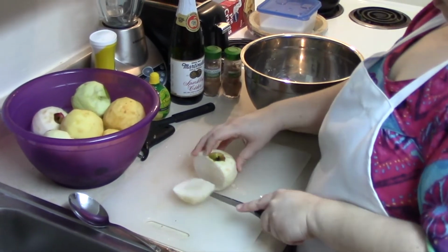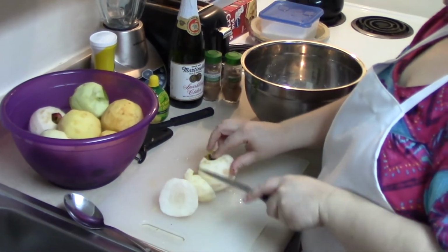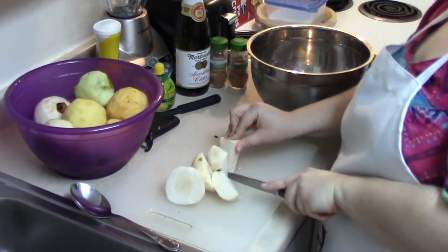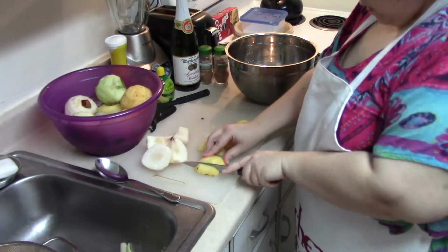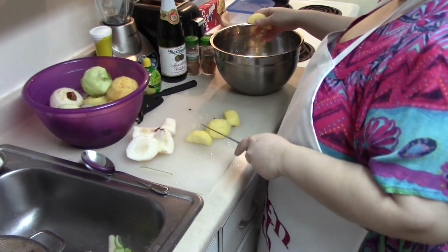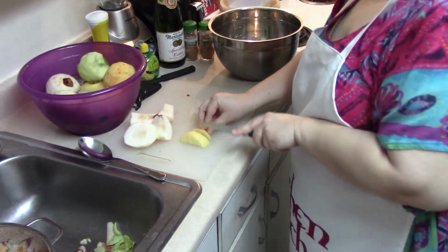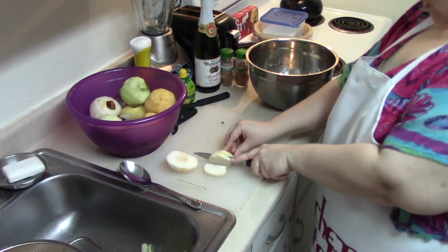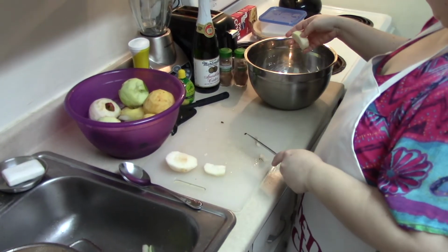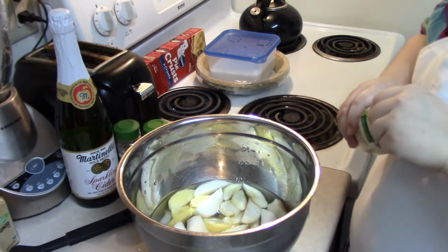The easiest way to cut your apples is to cut around the side and not completely in half. That way, you won't need the core and we get lots of juicy slices. Take each slice and cut them into thick strips, then put them in the bowl. Pour a little lemon juice to prevent your apples from going rotten.